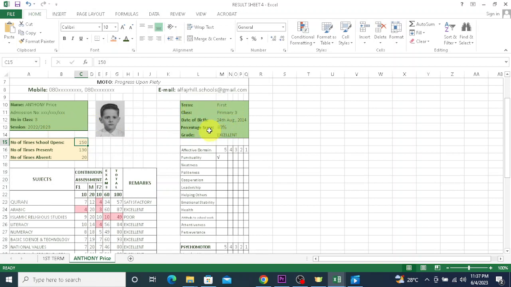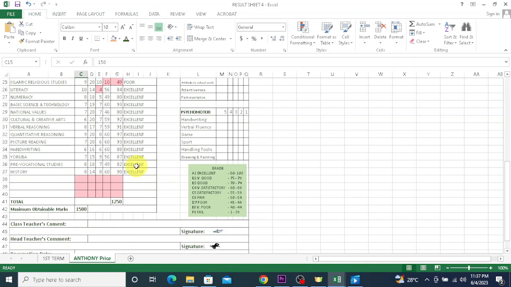All this information will be done by the administrator, and by that time he will have unlocked the result sheet, and he too has to be very careful so that he doesn't delete anywhere where we have formulas that have been automated.